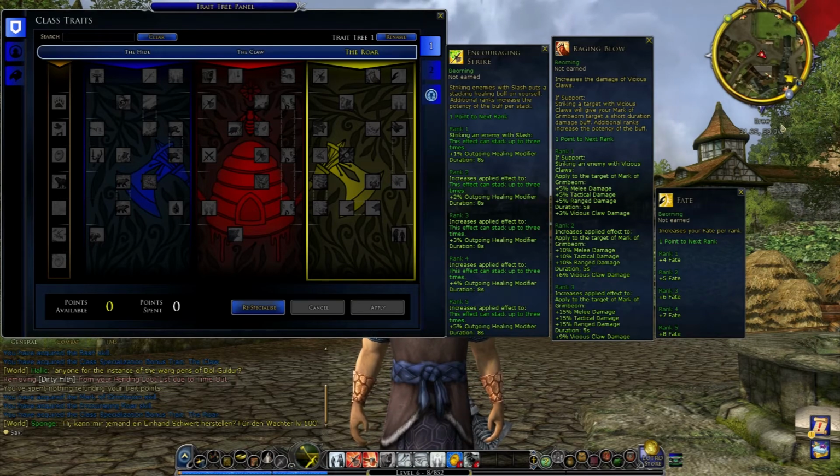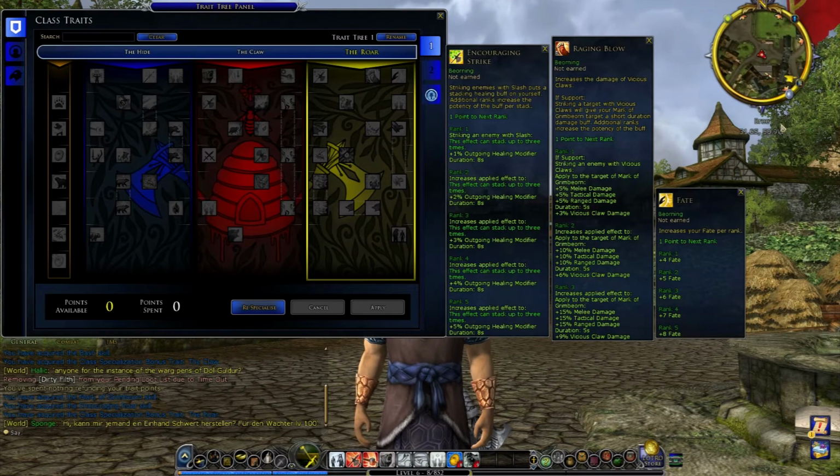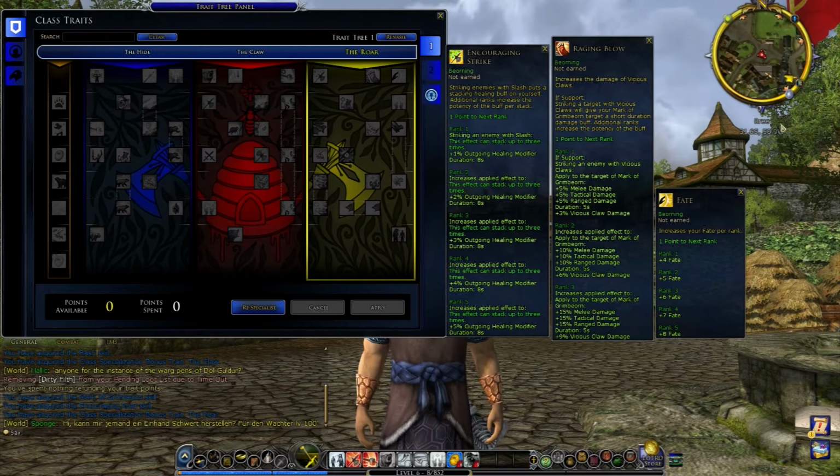So at rank 1, striking an enemy with Slash will add a 1% outgoing healing modifier for 8 seconds. So all heals that you cast, regardless of whether they go to somebody else or yourself, will do 1% extra healing. That buff will last for 8 seconds and it can stack 3 times.